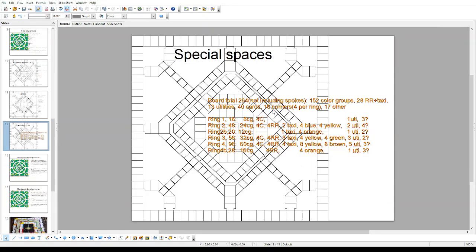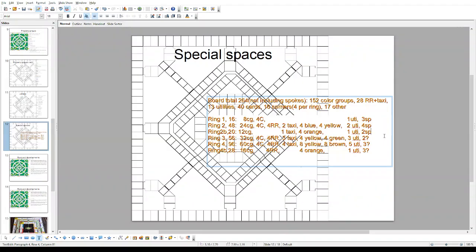So, okay. 16 corners, 17 other, and I will go with having all of these question marks be special. Now, what do I mean when I say special spaces? Well, true Monopoly in its original form only has 2 examples of this that aren't corner spaces, those being luxury tax and income tax.